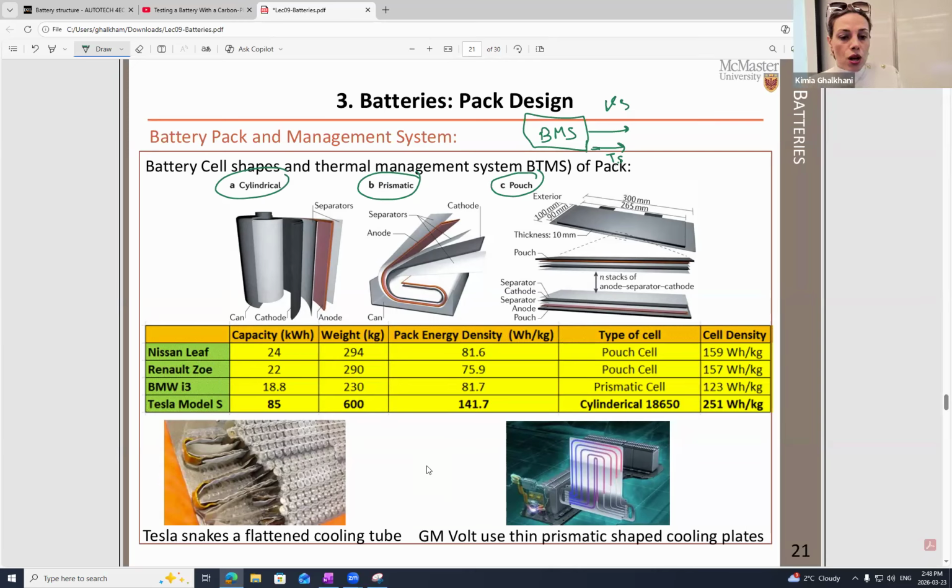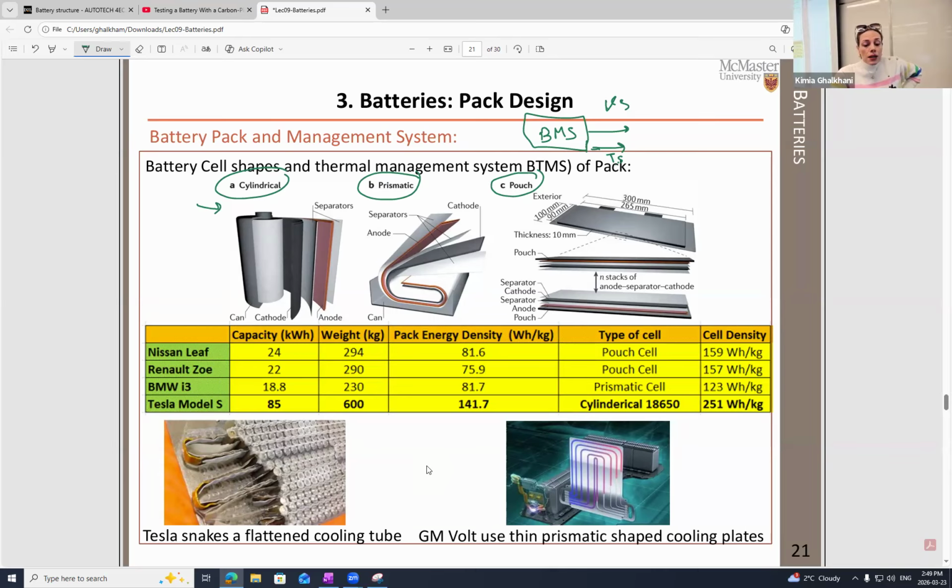For example, let's start with cylindrical. Cylindrical is ideal for electric vehicle module creation. They are really good with thermal management. It's easy to have great thermal management around them. And they are good for large scale systems. As I said, electric vehicle means it's a huge battery pack. Definitely, this is large, so these are good options for that.